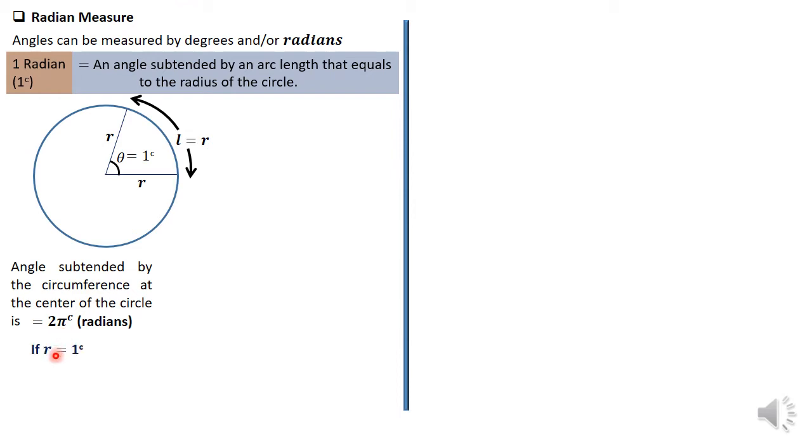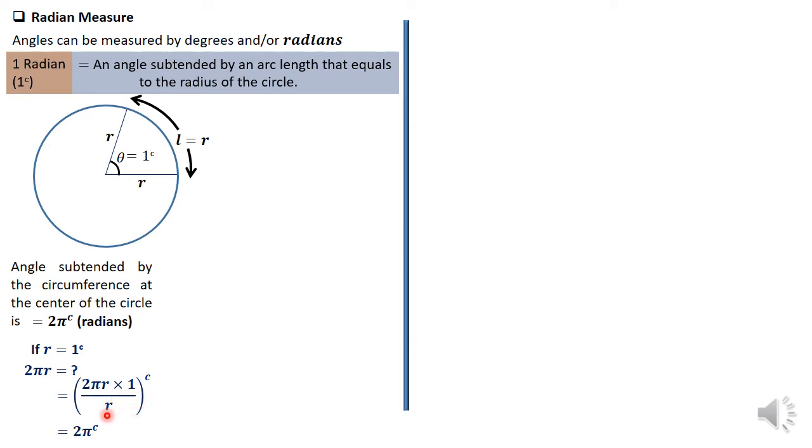Now, if an arc length that equals R subtends an angle that equals 1 radian, therefore, what about 2 pi R? That is the circumference of the whole circle. R here is an arc length subtending an angle at the center of 1 radian. What about 2 pi R, the circumference of the circle? We just need to do a cross multiplication of this, and therefore we're going to have 2 pi R times 1 divided by R. The answer is 2 pi radians. And that is a very important part for us to know, that the circumference of a circle normally subtends an angle at the center that is equal to 2 pi.